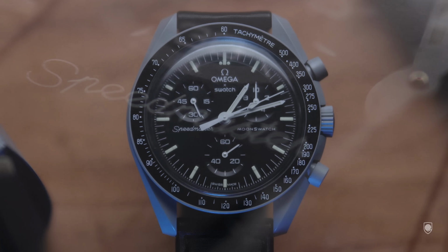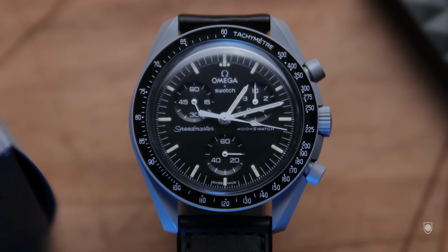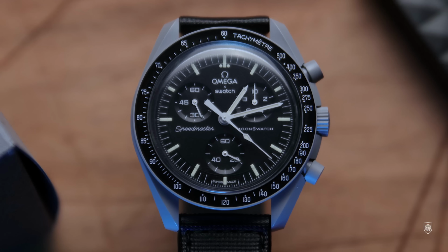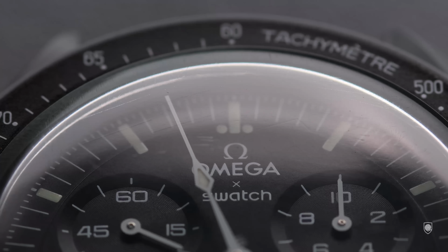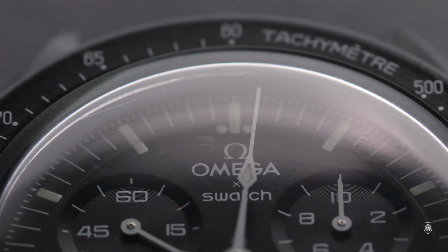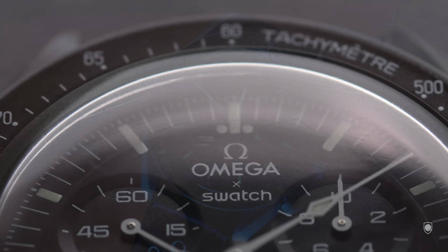From the accuracy point of view, the MoonSwatch captures very well the spirit of the iconic Speedmaster, precisely the newer version of the Speedy. The case, besides the matte material, feels pretty accurate, and also on the dial level. They copied the dial depth of the subdials with concentric circles, but also the minute track ring, which is angled towards the edges of the dial. And as an accent, we also have a distinct color of the lumed markers. We have a beautiful patina color which stands out compared to the white indexes or the black-gray appearance of the overall case.